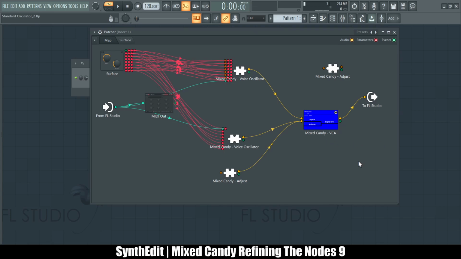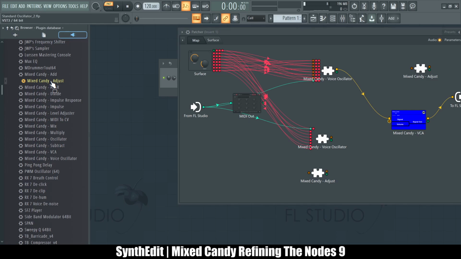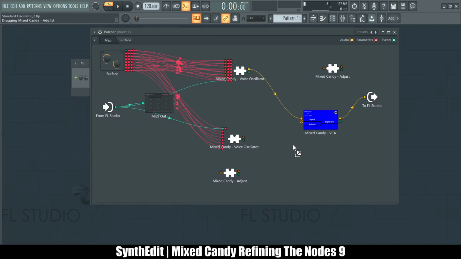It's working. Just not sure why it's not working properly. So I'm going to actually bring in the add again. Add a new input. Auto map those inputs. Add them together. This needs to be 5. And then output to volume.